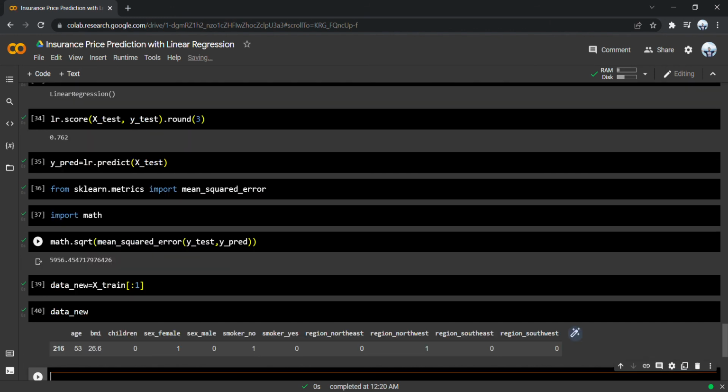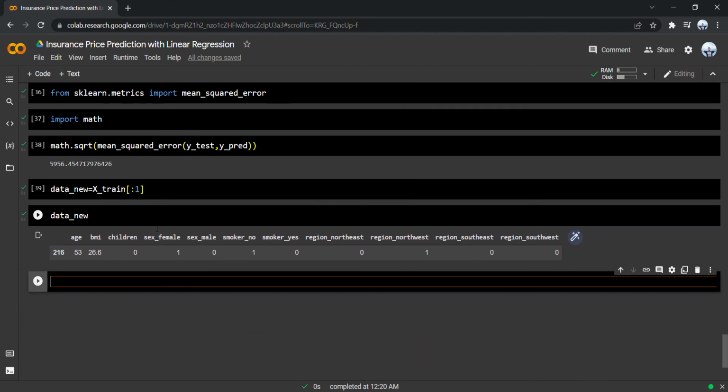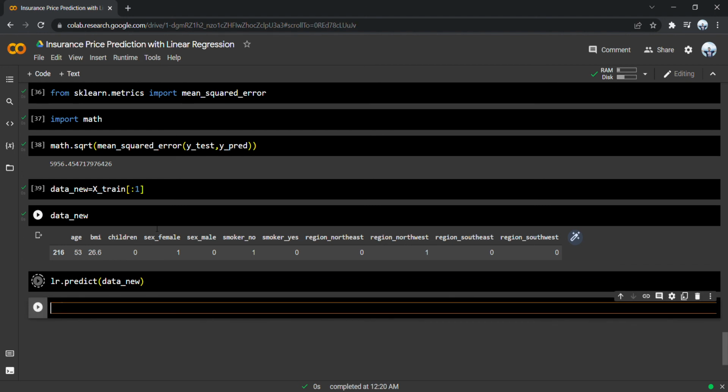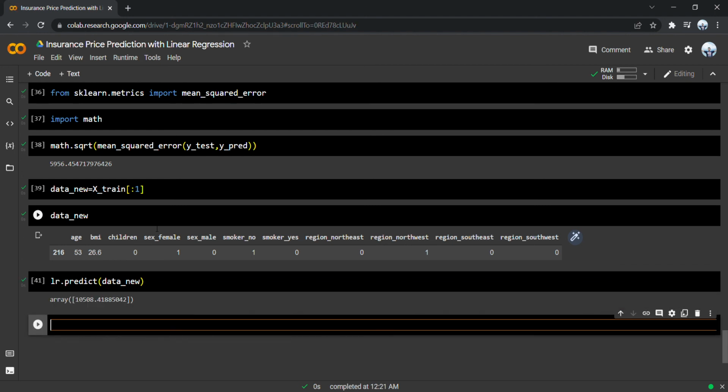So this is a row of data, and now I'll predict this using our model. LR.predict data_new. This is saying it will need around 10,508, and we'll check what's the data in the real table.